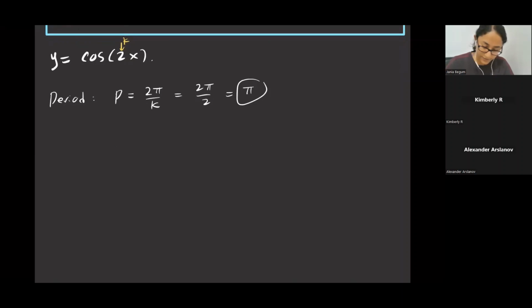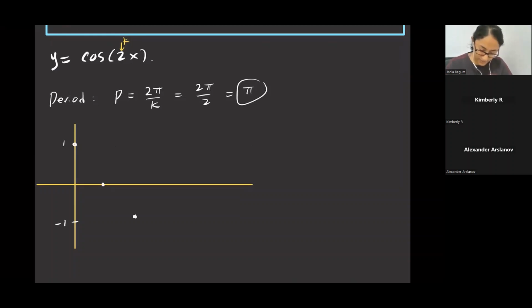So here's how you're going to graph it. The normal cosine looks like this. So I'm just going to draw one period of cosine. It starts up here at 1, and the lowest it's going to go is -1. So it starts up here, goes to 0, then at -1, 0, back to 1. That's how the usual cosine looks like. It's 1 and -1 because our amplitude is 1, right?